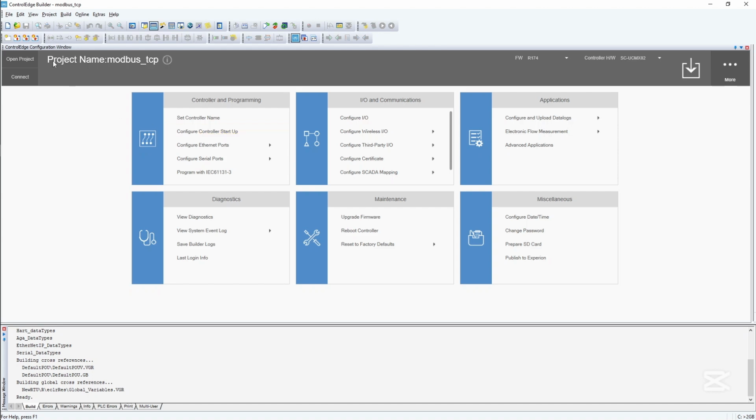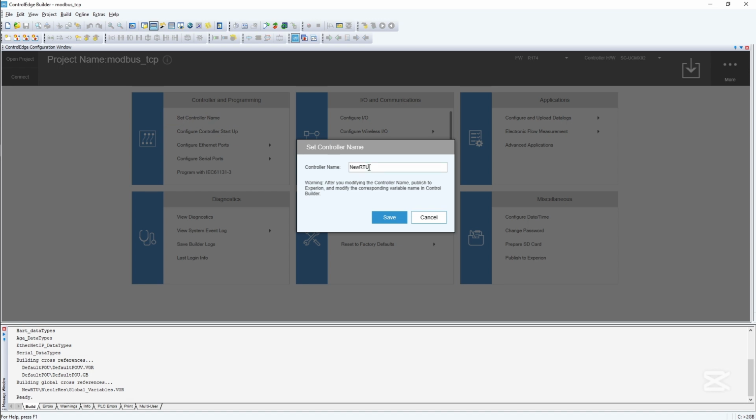As you can see, project name Modbus TCP. I've given us a walkthrough on this interface. If you don't know it, please check the previous video in this tutorial. So first of all, we'll set the controller name. If you're doing this for a specific site, you need to give it the name of the site, so that another person who sees this program will know that this is the backup program for that specific site. For our case, we just give it the name Modbus TCP Master. You click save.